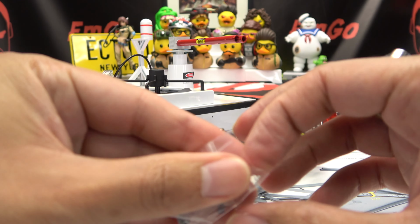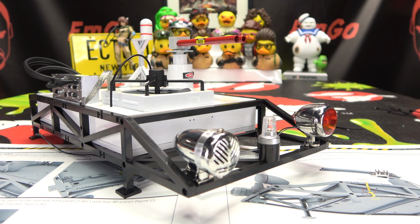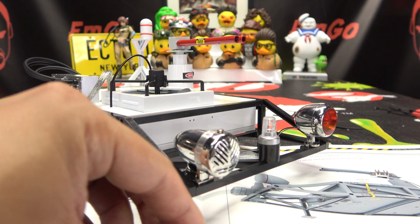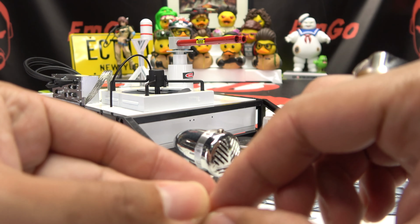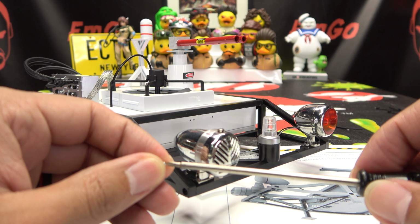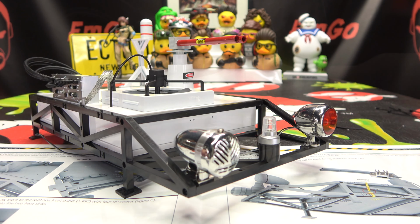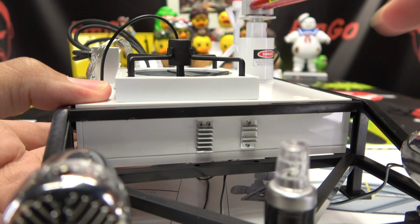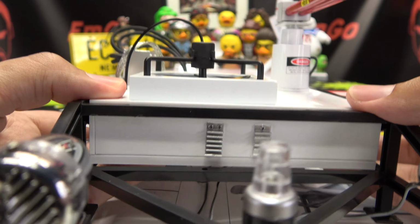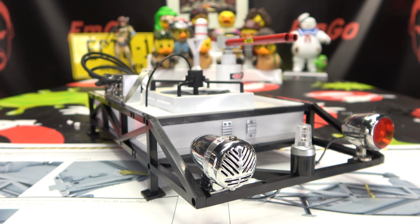And these are the tiny screws, so I need my tiny screwdriver. Let me retrieve that. Here it is. This is going to be something I have to do off camera, because I need this up close and personal so I can get these screws in. So I'm going to do this part real quick. Okay, there we go. We got those heat sinks in. Lovely, lovely. Yeah, tiny screws. Not fun to mess with the tiny screws.